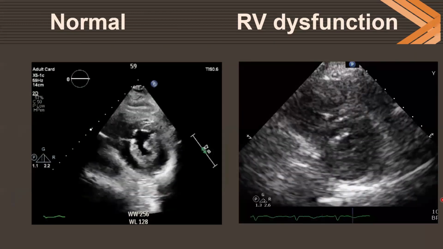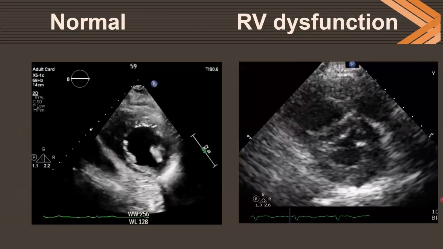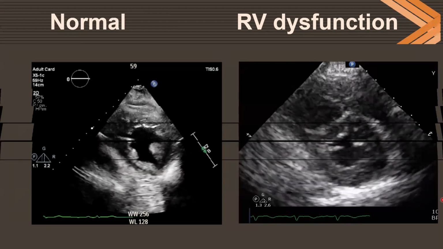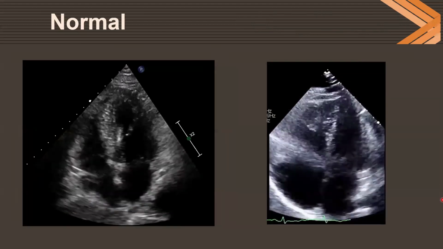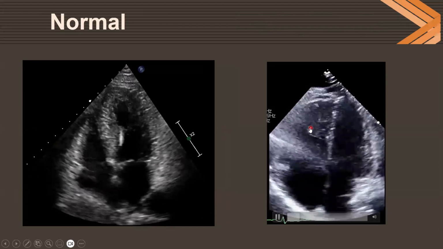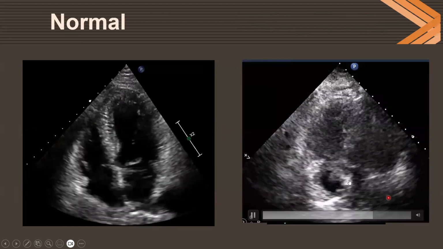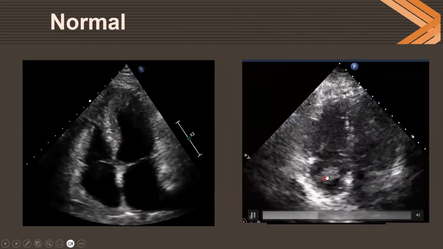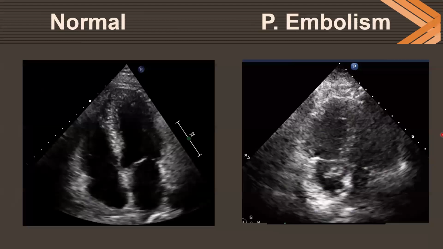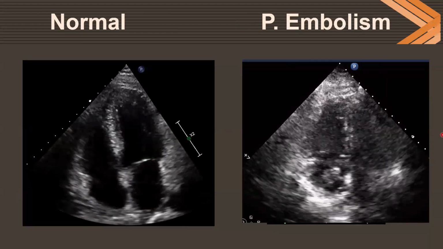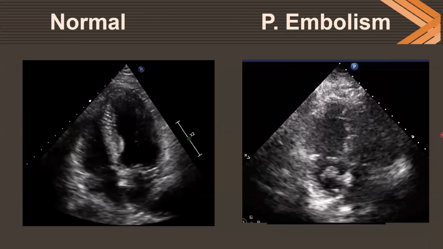Another example here: this is an enlarged LV, also a D-shaped left ventricle, but the right ventricle moves well. So right ventricular dilation. I want you to focus here, and you will find there is something in the middle of the right ventricle, and you may also find something floating in the right atrium like this one, and the RV is not well contracting. Both of these signs may resemble pulmonary embolism. Further diagnostic tools may be needed, but this is highly suggestive of pulmonary embolism according to the clinical scenario.